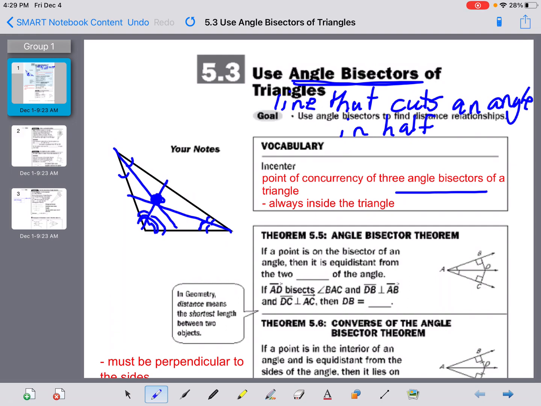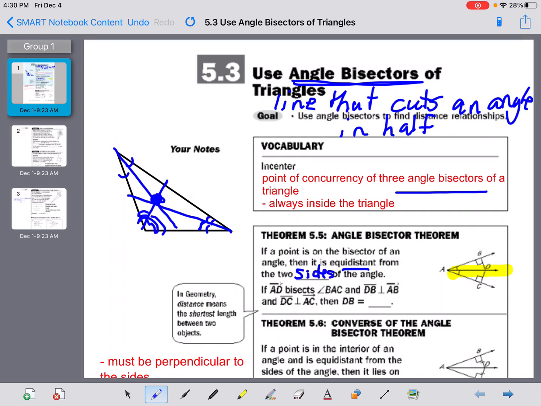Before we do the full triangle, we're going to work on just a simple angle with one angle bisector because there's properties just inside that one angle. So if a point is on the bisector of an angle, so here's my angle bisector, this line right here, okay? Let me highlight it maybe instead. So there's my angle bisector. If there's a point on that bisector, anywhere on that, it will be equal distance to the two sides of the angle. Okay, so we're looking for the word sides right there.